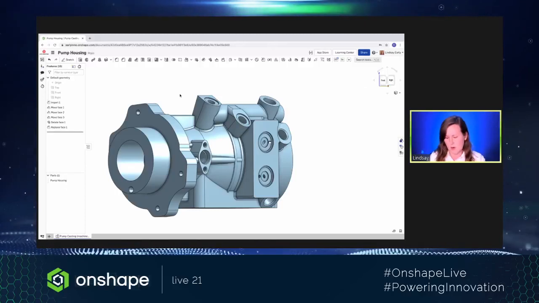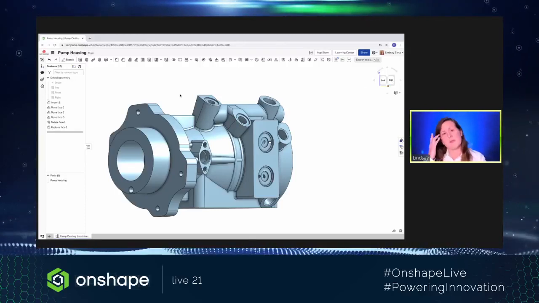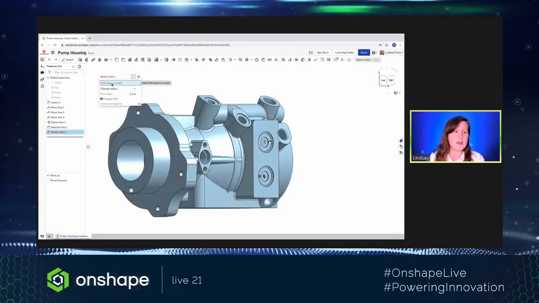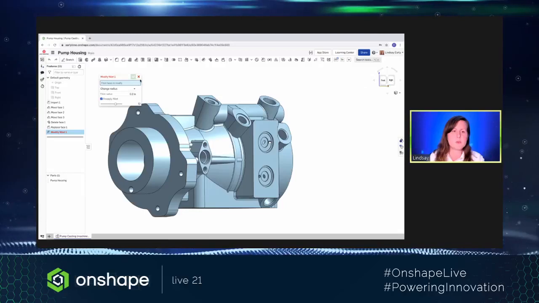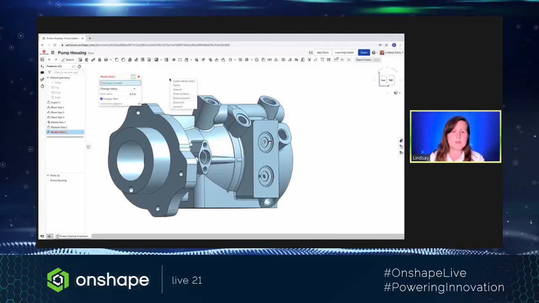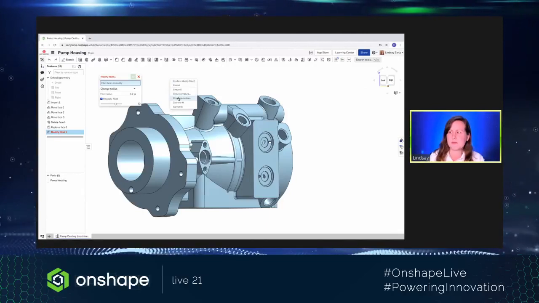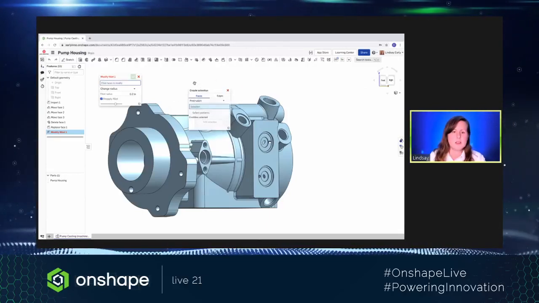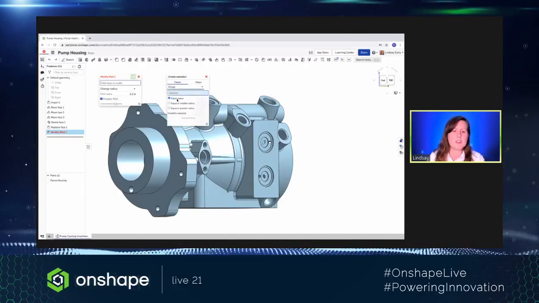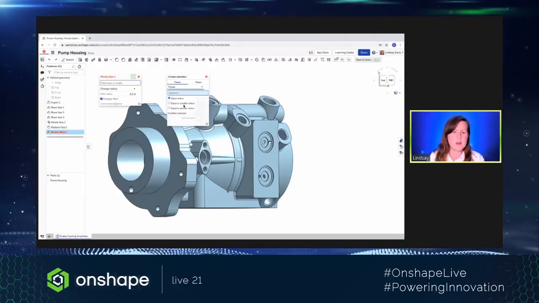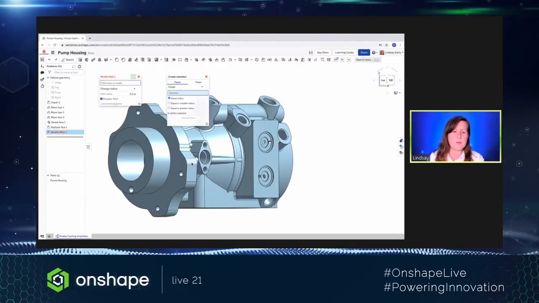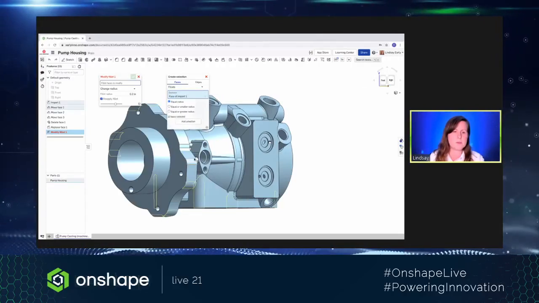So the last one that I want to show you is the modify fillets. That command is over here to the left, and I can choose my faces to modify. So this one doesn't actually have the create selection tool in it. So I can just right click in white space and I can choose create selection. So in this case, I'm going to choose the fillet option. And when you do that, you can do equal radius, equal or smaller, or equal or greater. So I just want all the ones that are equal, and I will pick one of these fillets here.